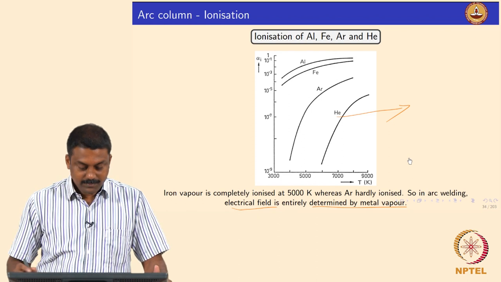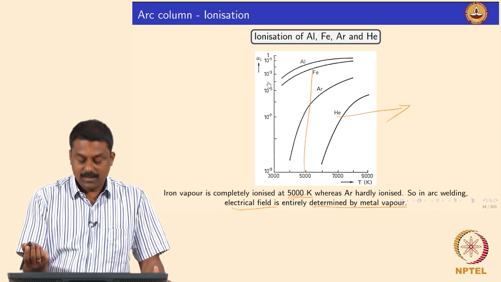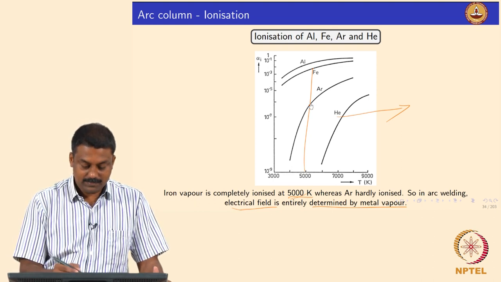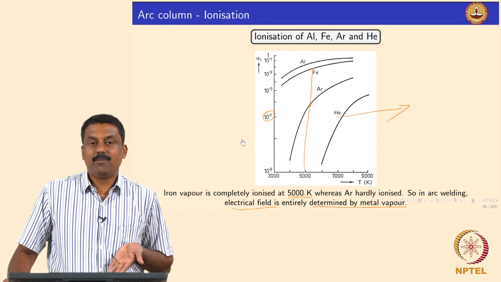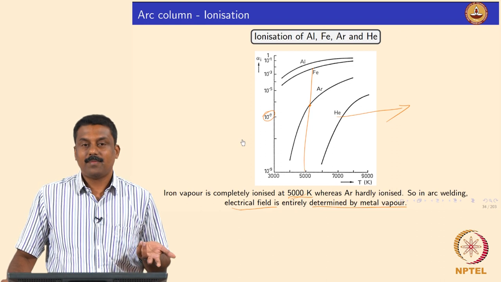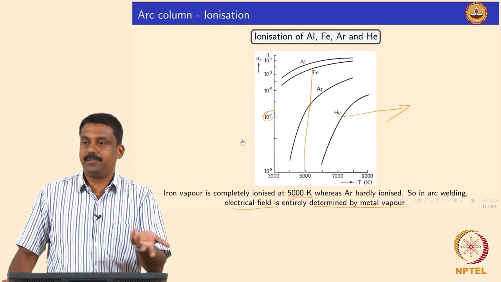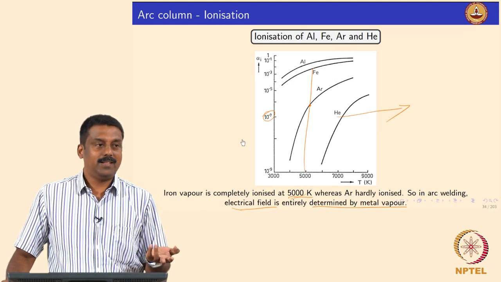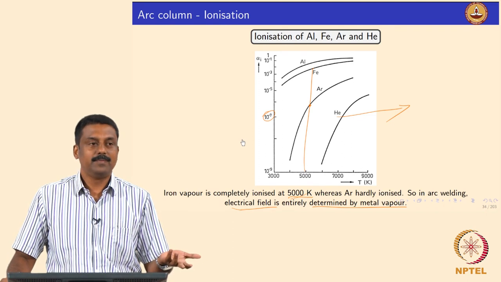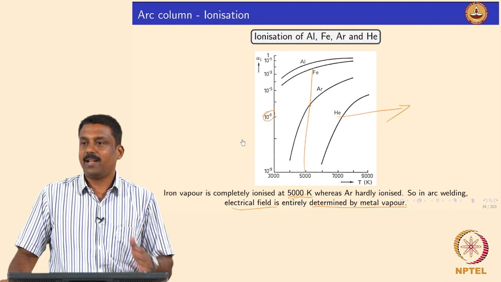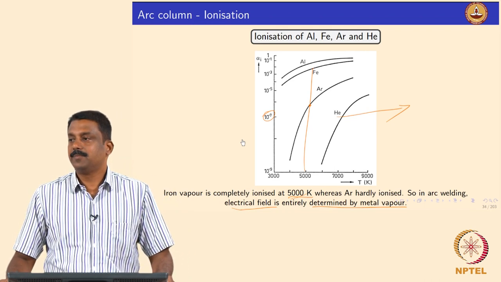If you look at 5,000 Kelvin, you will see that iron vapor would completely ionize, whereas argon at that temperature is hardly ionized — on the order of 10⁻⁷, very few atoms ionized. So what is rate-controlling here? Metal vapor — iron vapor. Once iron vapor ionizes, you have sustained discharge: electrons and ions, whatever the charge carriers are, are transported from cathode to anode, you strike an arc, and the arc is sustained. It does not matter that you initially need argon or helium — as long as you have a gas, in this case metal vapor, to carry the discharge.